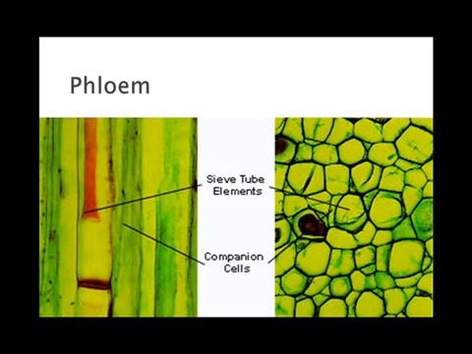Storage forms of organic molecules, for example starches, fats, and proteins, are not easily transported throughout the plant body, so therefore they're converted to a much more soluble form, such as sucrose, in order to be transported by the phloem.